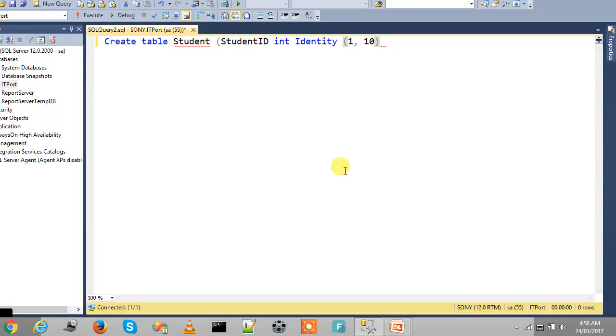We can mention 1, 1, that is seed is 1, the starting value is 1, and every row is incremented by 1. If we don't define the seed and increment, it will automatically consider 1, 1. So with name.